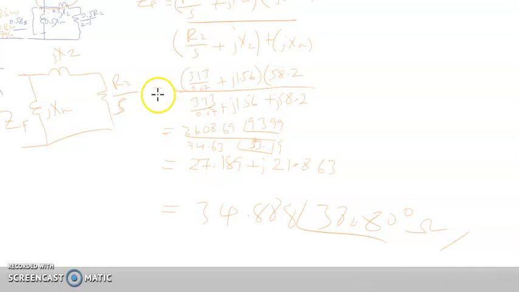For Z forward, you shall get the value of 27.189 plus J21.863 ohms. Put ohms here. This is ohms. In polar, it will be 34.888, and you can use two or three decimal places, depends in terms of integral number. 38.180 degrees. This is for Z forward values.